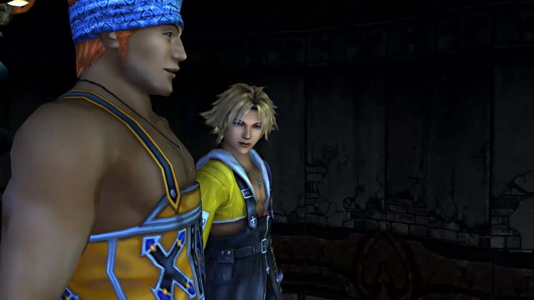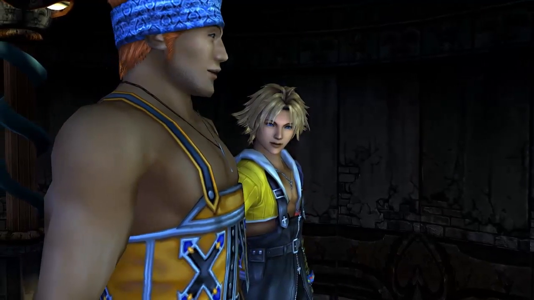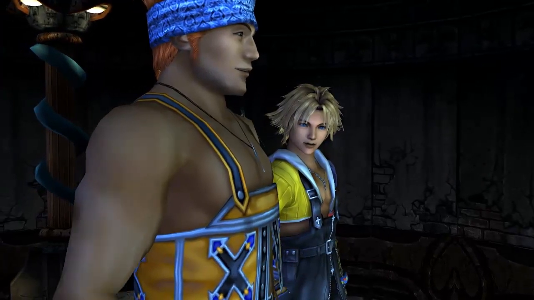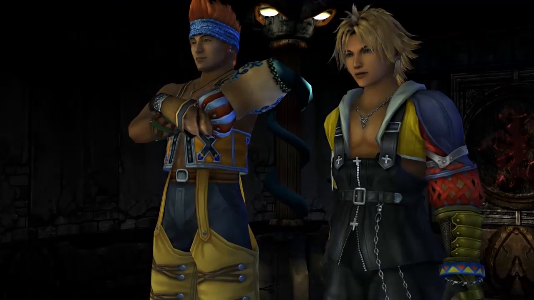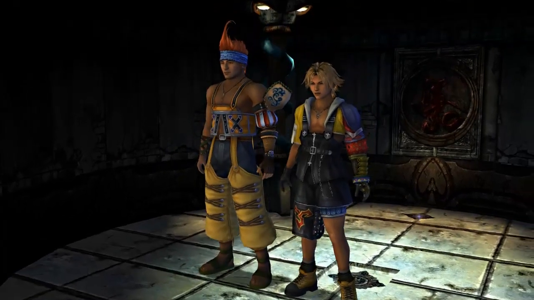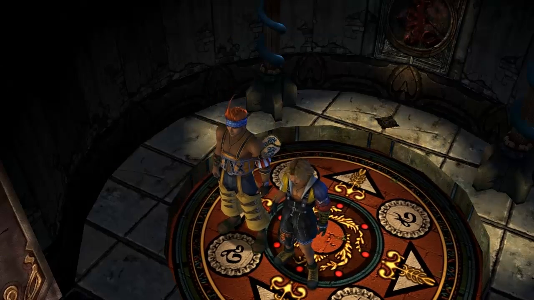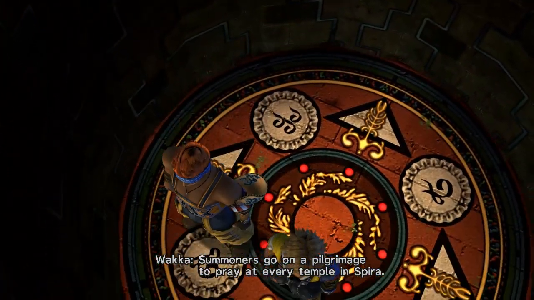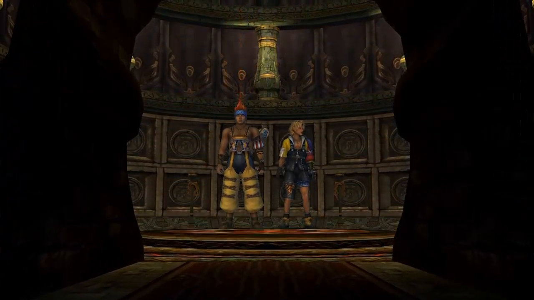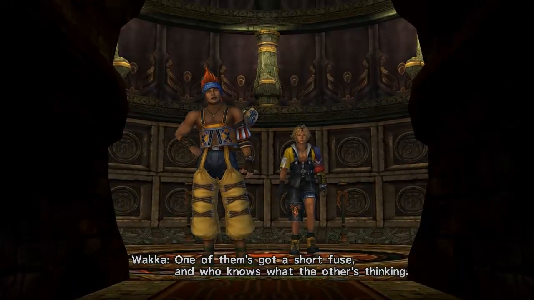Hey, it's gotten into you. Hey, it's okay. Only summoners, apprentice summoners, and their guardians can enter here. It's a tradition, very important. So what about you? Me? I'm a guardian. A guardian? Someone has gone on a pilgrimage to pray at every temple in Spira. Guardians protect them. The Guardian's in there now. One of them's got a short fuse, and who knows what the other's thinking.